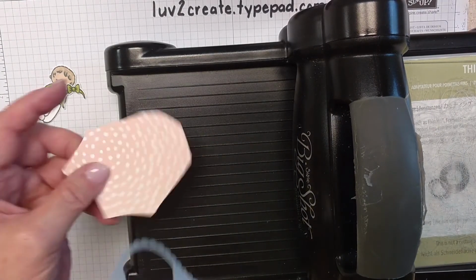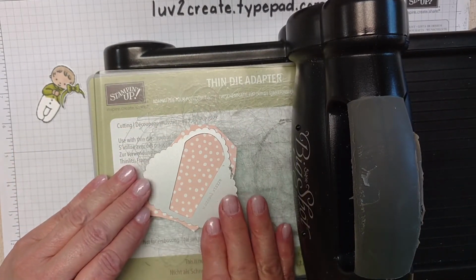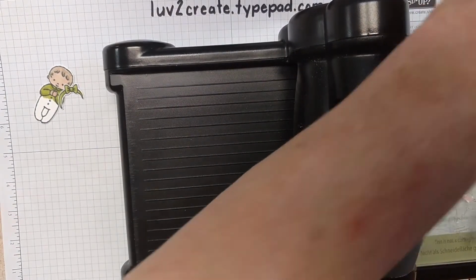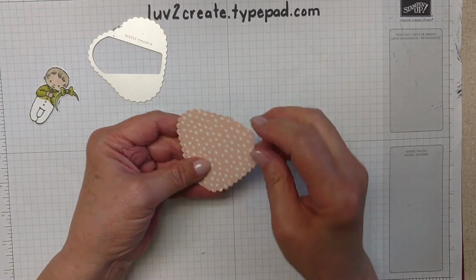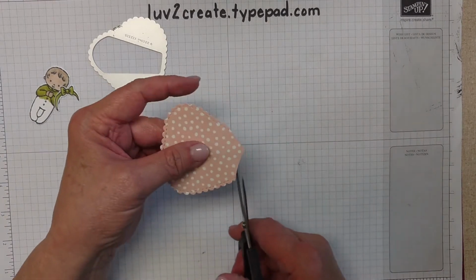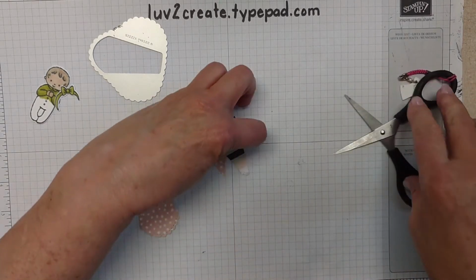So what I'm going to do is cut this out again. All I really need is this part in here. So I'm going to put that on there and run it through again. Move this aside. And now we have part of it, and there are some score lines here. I don't know if you can see those, but I'm going to take my snips and just cut on those score lines and cut this other part off. Take away some of the bulk.